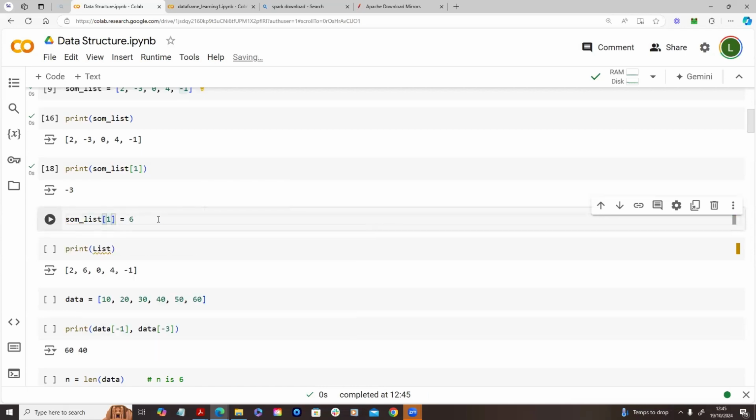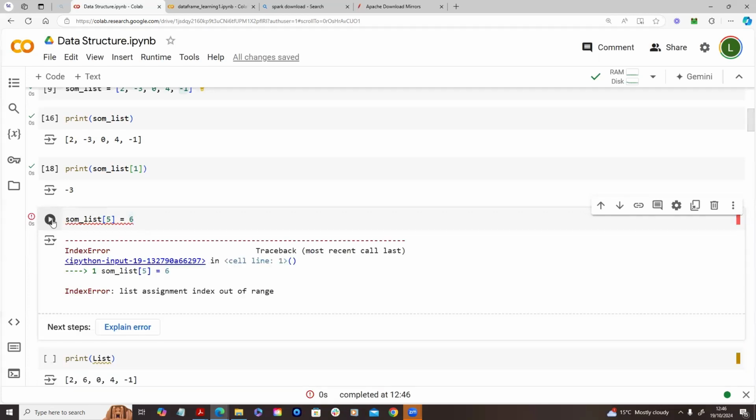I want to give, for example, index 5. I want to add an element to this existing list. The existing list is som_list. So I want to add 6 as part of the elements that we have there.